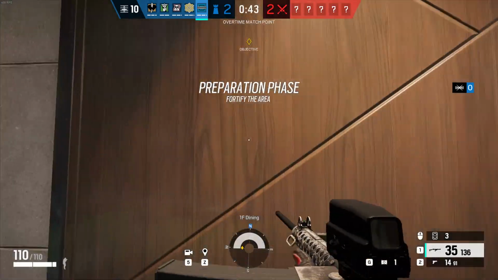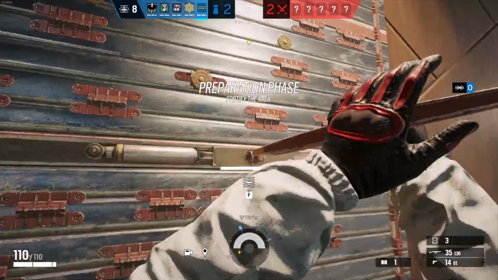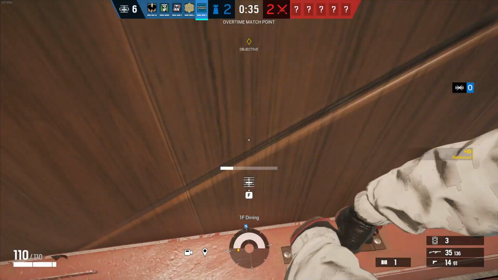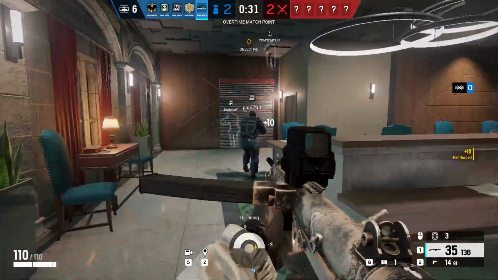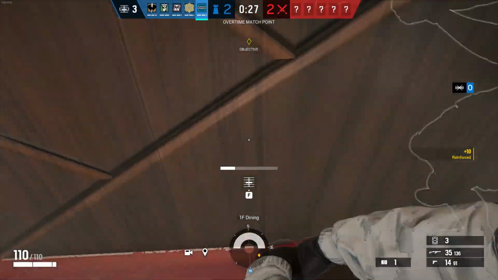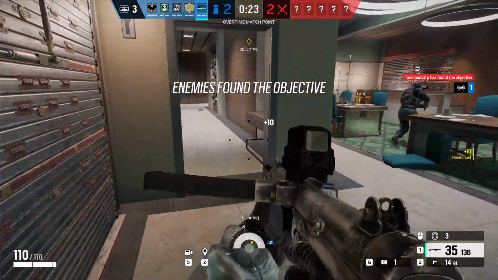Barricade the room. We need to protect the biohazard container. Wall fortified! Op 4 located the biohazard container.